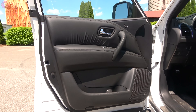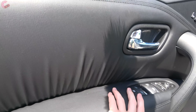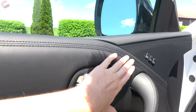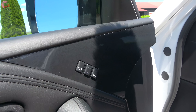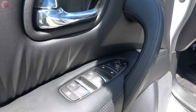The door trim is very nicely appointed with leather covering basically the entire door from top to bottom — through the armrest, the door grab, and this area, all nicely padded as well. On SL and above you get two-person memory seating, and the windows are one-touch auto up and down for all four.